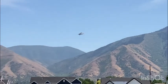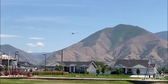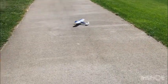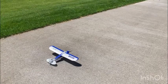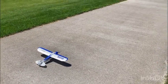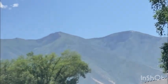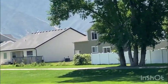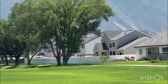Yep. Oh, that was not that good. Okay, we're gonna attempt a loop-de-loop without stalling. Here we go. Oh gosh. Aha! You did it, Stetson.